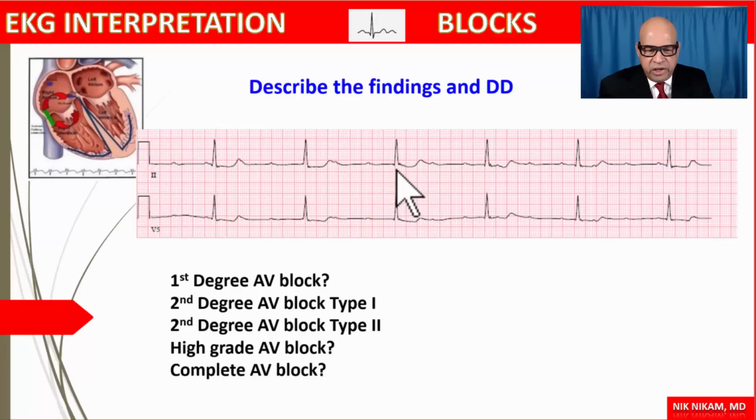Along with that, we see some ST depression here with what looks like a biphasic T wave. When you look at these changes, when you have these ST changes which look like maybe a digitalis effect, you always think about what might be causing this kind of rhythm. Is this digitalis toxicity leading to high-grade AV block?